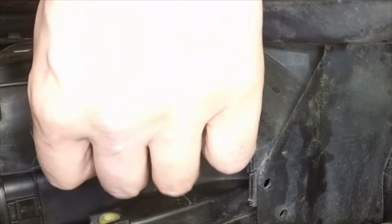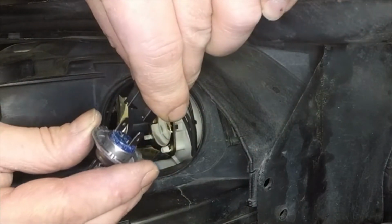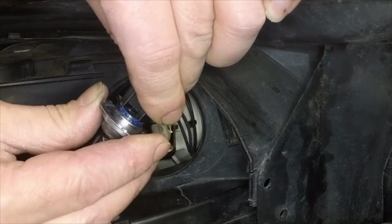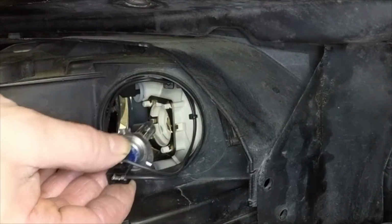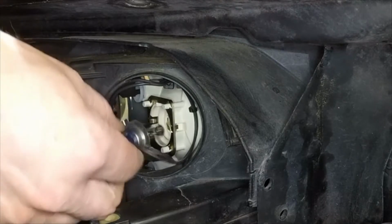Fit the new bulb securely into the wiring plug. Do not touch the glass with the fingers. If the glass is accidentally touched, clean it with methylated spirit.